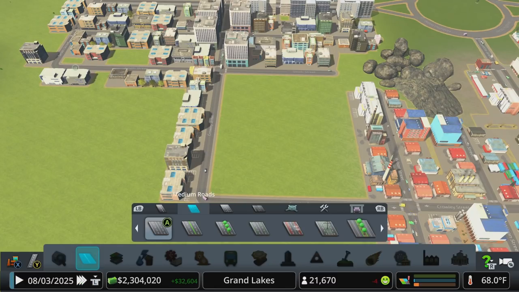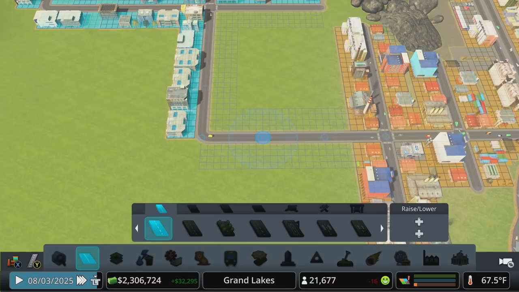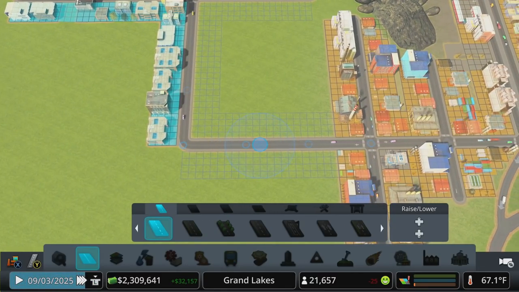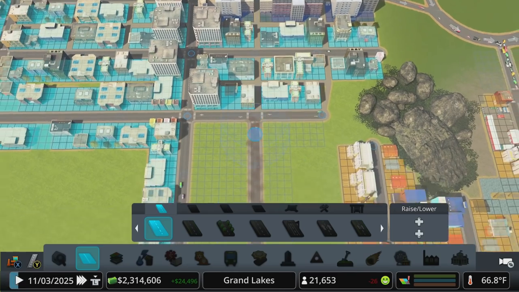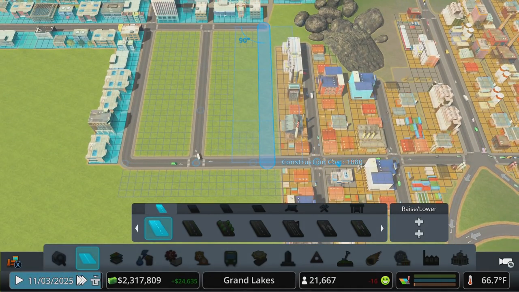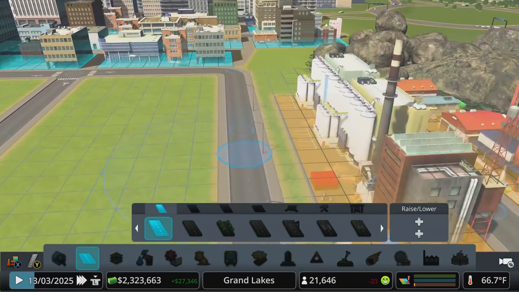Let's get some extra streets in here, but separate it out from the industrial area. So we'll get at least one. Come on. Right there. Perfect. Now, do we do this? I don't think that we need to. It doesn't really give us any room to do anything over here.